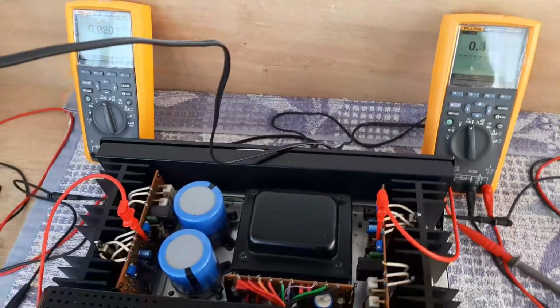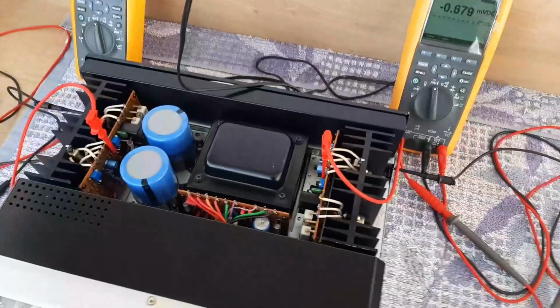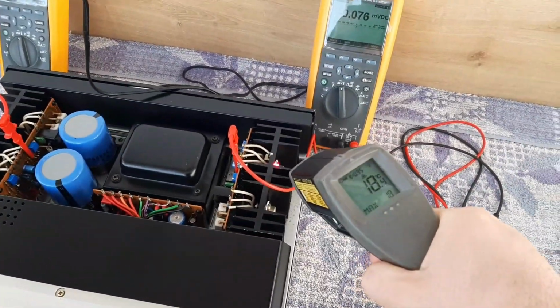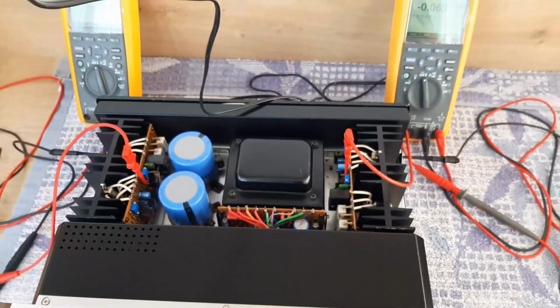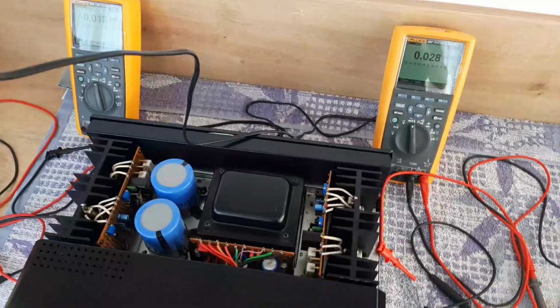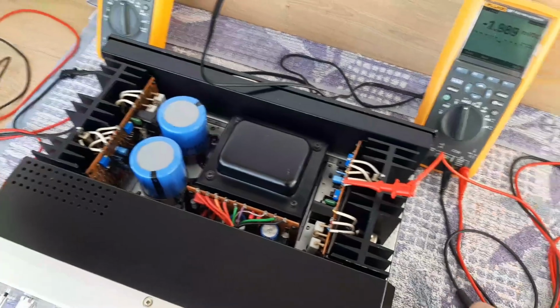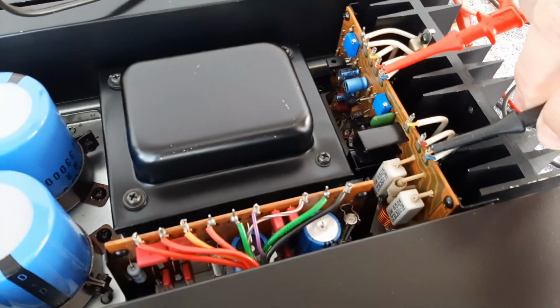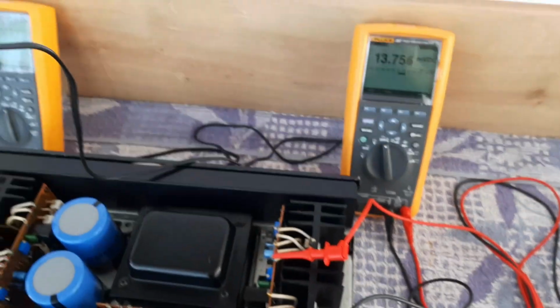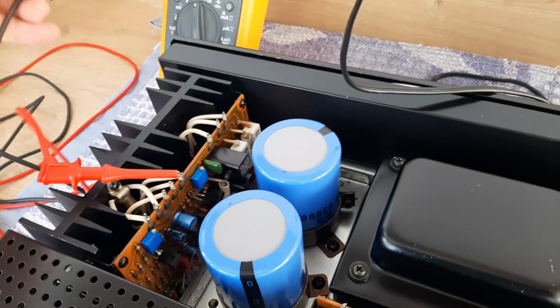And this is how it should be. Now let's change the probes back and we will read one more time the bias. And also we can have the temperature now. You see, I told you, starting to increase the temperature, 18 volts. So both of them are tracking the same. So let's change the probes to see the idling current again. You remember, plus on 18, minus on 15. And we have 13.7, you see? So it was changing a little bit. So let's do also for the left channel, plus on 18, minus on 15.